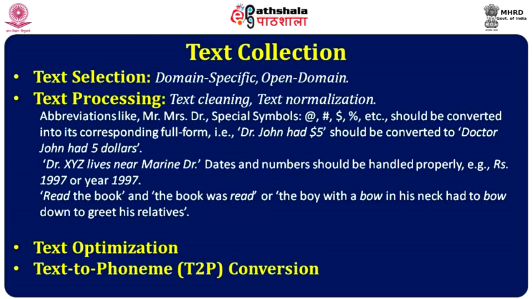After collection of sufficient text data, a common procedure will be cleaning and processing of text where symbols like numbers and abbreviations, etc. need to be converted into the equivalent of written out words. The second step is text processing. This is a pre-processing step where unwanted text may be removed and numbers, abbreviations, acronyms, etc. are transformed into full text. So, there are two steps in this processing. The first one is text cleaning and the second one is text normalization.